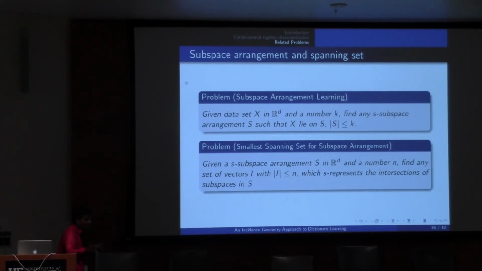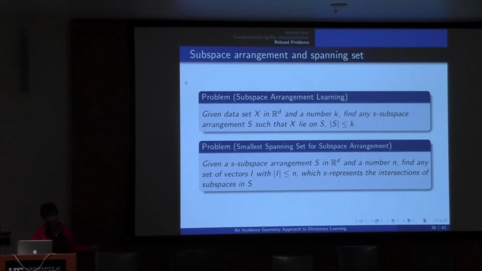So I'm not asking you for the dictionary vectors. All I want is a bunch of subspaces that basically covers all the given points, subspaces of a certain dimension. I don't even bother to give me the dictionary vectors. Because the minimum number of dictionary vectors will presumably lie in some judicious intersections of these subspaces, which I'm not even asking about. So then this is that problem of finding a smallest spanning set for a given subspace arrangement. First you find the subspace arrangement, and then you want to find a set of points which spans all of the subspaces. So you want to minimize the number of points that spans all of the subspaces.